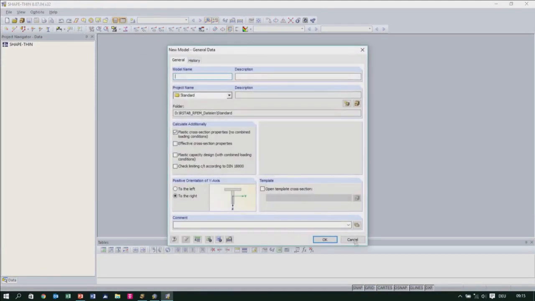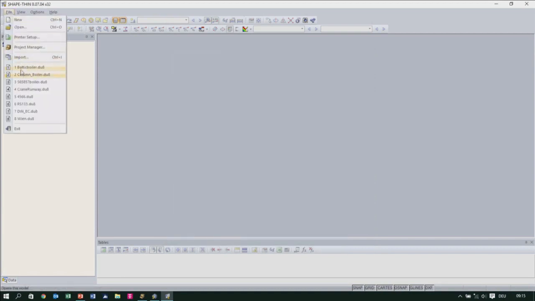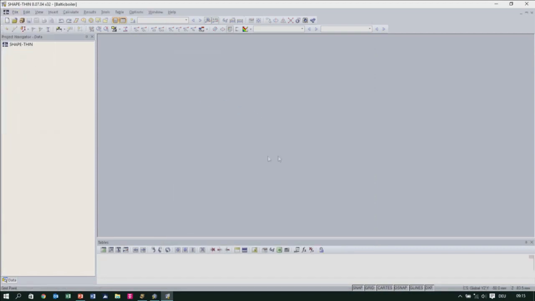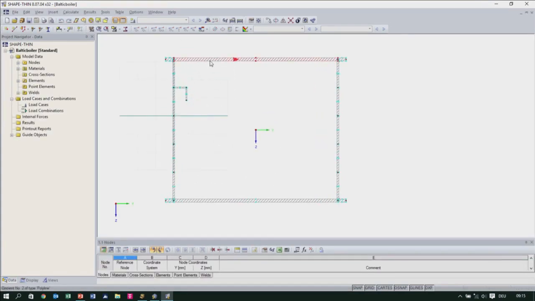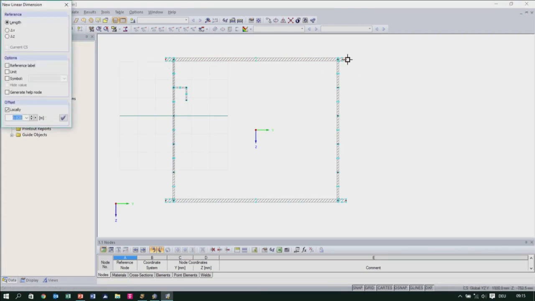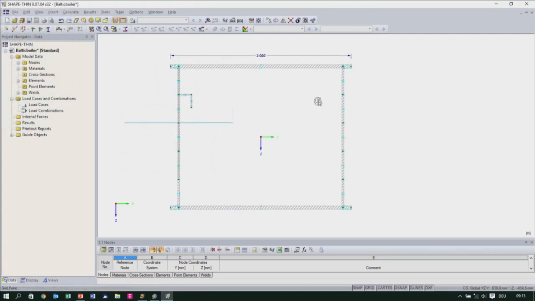I have prepared a cross-section here that is actually a large cross-section. Dimensions are somewhat like 2 meters, because it's from a boiler house.